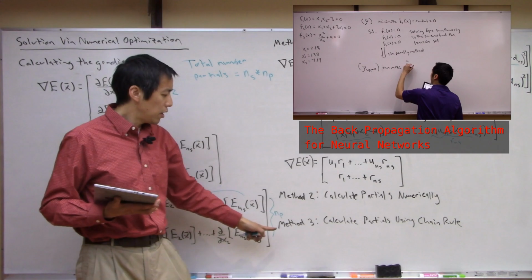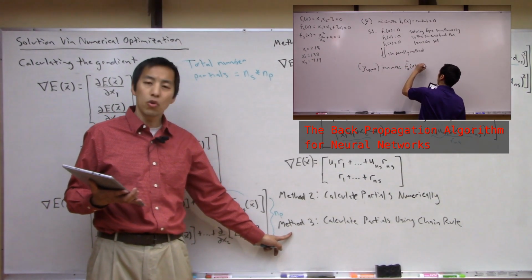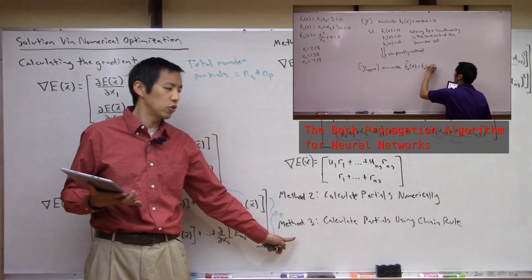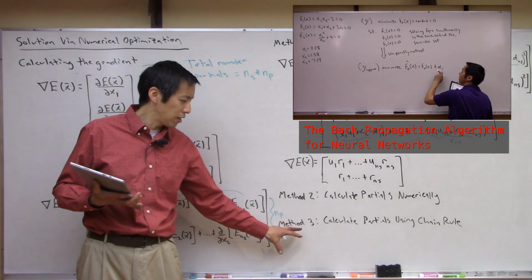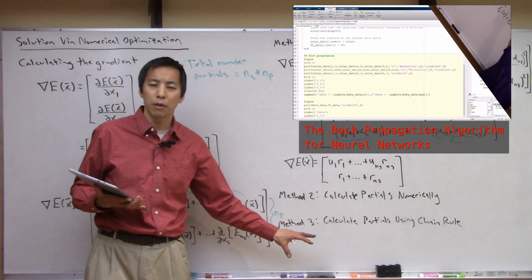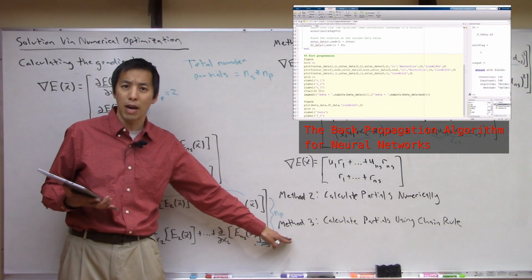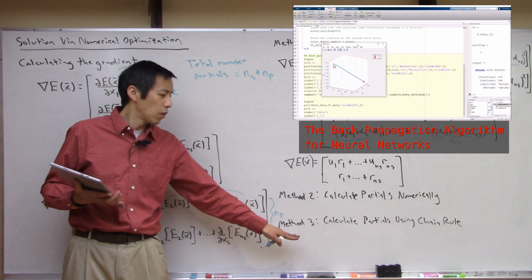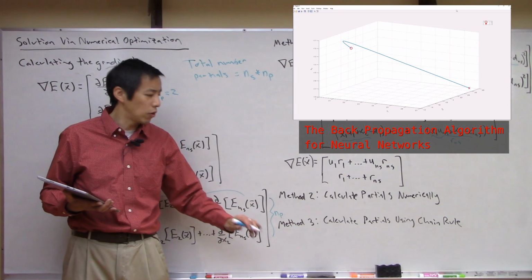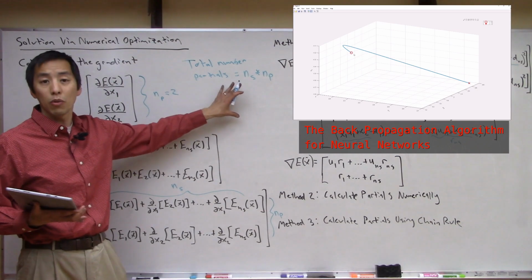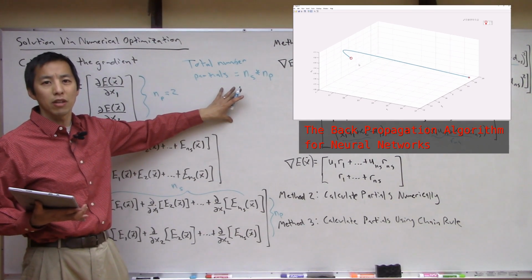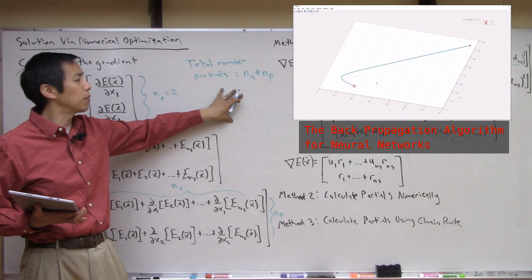Okay? And then the third method is you could think about calculating these partials using the chain rule. And I'm going to leave this like this now. I'm not going to explain this more because we are going to have a complete discussion on backpropagation for some of these systems, where we're going to calculate these in an efficient way. So hopefully this will help ameliorate some of the problems associated with this explosion of dimensionality problem.